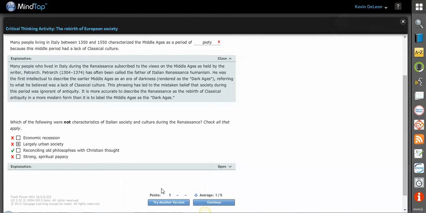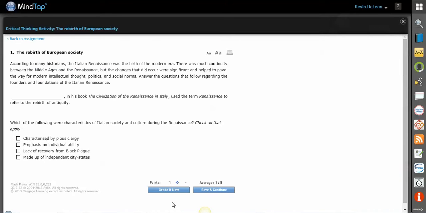So this next thing that we're going to have them do is called try another version. They're going to click it here to try it again. And here they go. The activity looks the same, but as you can see, it is different. We've given them the same format and the same concept, but the details are different. This really forces them to think critically because they can't just memorize. They have to understand the concept so they can apply the right answer when it's written in different ways. And then we want them to grade it now.